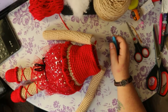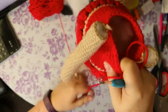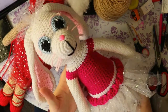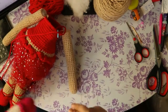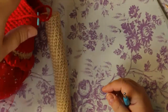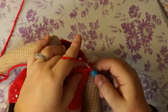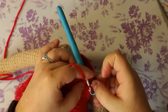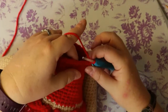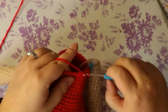And now all I want you to do is do 1 single crochet all the way around. And we're still using the red. That is how I got this look off the shoulder dress, is by doing it this way. So I'll bring you back down a little bit. So 1 single crochet in each stitch around, and then we'll start decreasing again and change back to our bunny color. So I will see you on the other side.